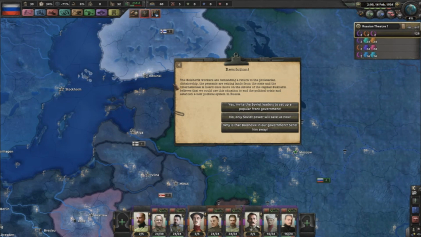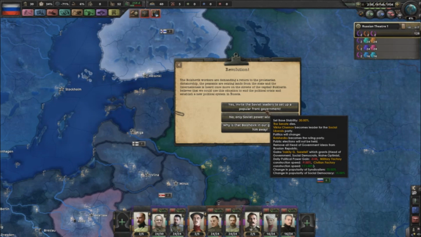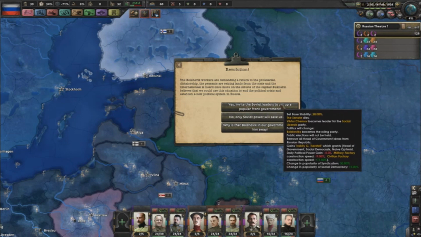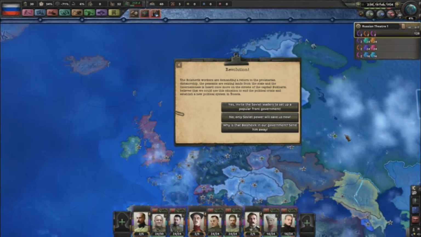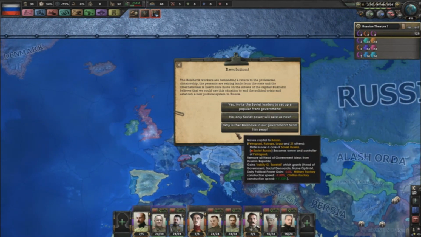So we have three options. Yes, invite the Soviet leaders to set up a popular front government, which will essentially make us a kind of socialist democracy, I think. No, only the Soviet power will save us now. The Soviet Union essentially takes over all of Russia, and we become the Soviet Union.